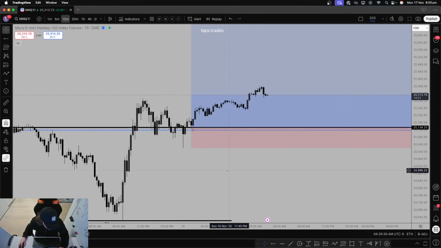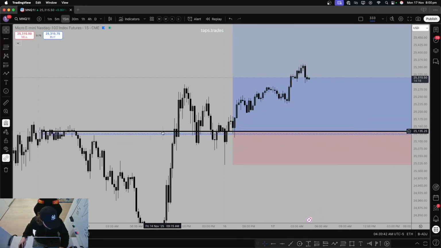So if we're to zoom in here a little bit, knowing full well that this level here is the 4-hour level of our level of interest. This is the indication phase, which is the first phase of the ICC phase. Price then created a correction. Again, guys, this was on the Friday night. So all of this happened Friday night.